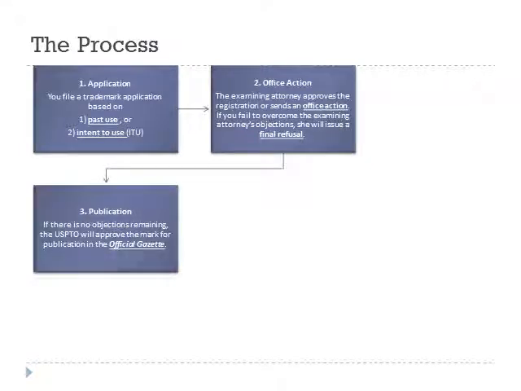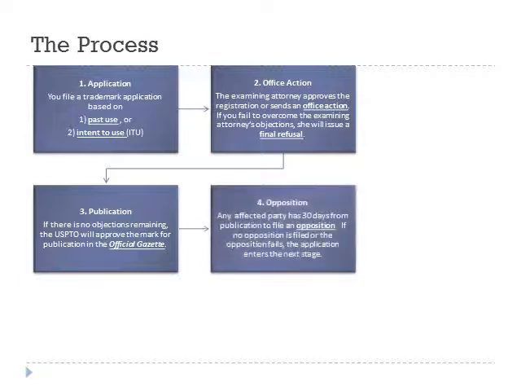Okay, the next thing that happens is, the examining attorney has given her blessing of your trademark application. Now it goes public, and what they do is they publish your mark in the official Gazette for 30 days. Who looks at the official Gazette? Well, pretty much only lawyers who are looking to see what trademarks other people are trying to get. If it sits on the official Gazette for 30 days and nobody files an opposition, then you're golden. But you gotta wait the 30 days. So there's a 30-day wait.